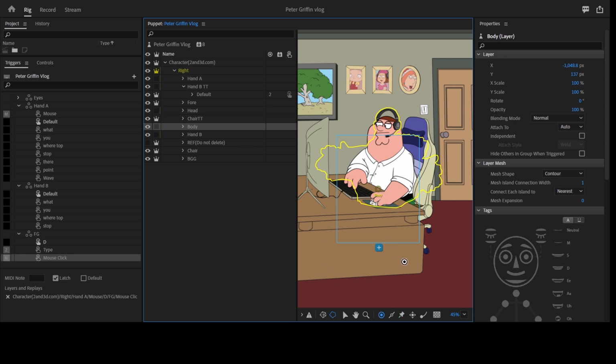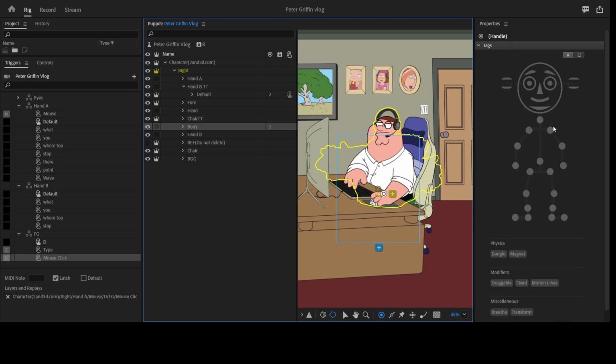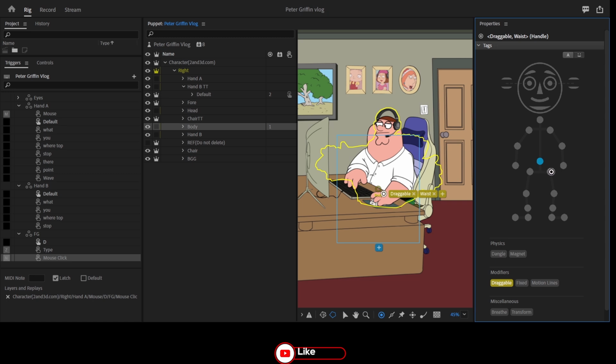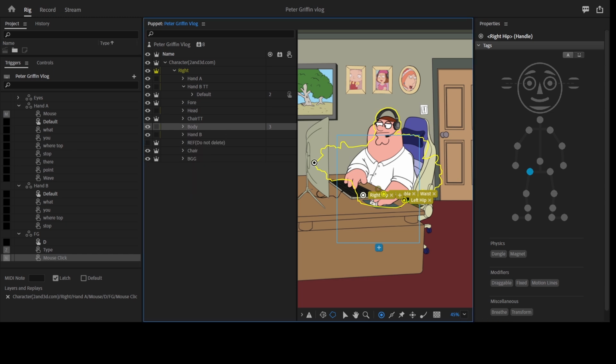Let's add a tag here for waist and add a draggable. I'll add another tag and then we'll give it right hip or left hip, right hip. We do not have to do anything with the legs. Let's just leave it like that.